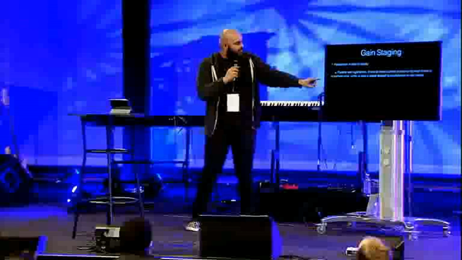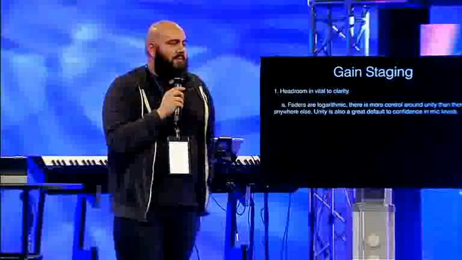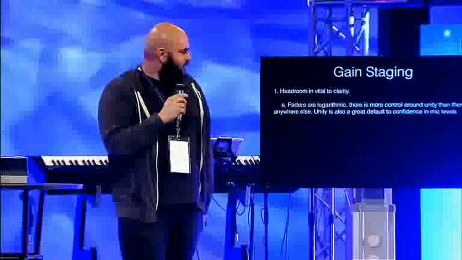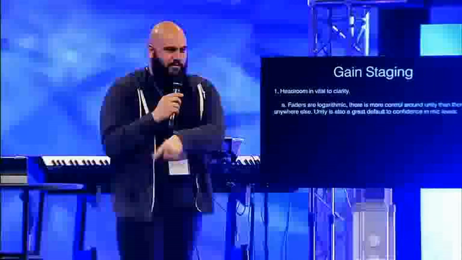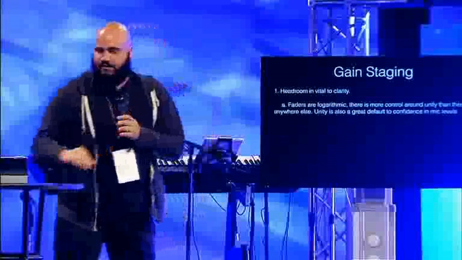It's your friend. When I have a 5-year-old come up to a console and grab it, if I'm not on a digital console, I can walk back up after that, going to pray, look at my faders and go, oh, go back up to unity. I'm good to go. Set.